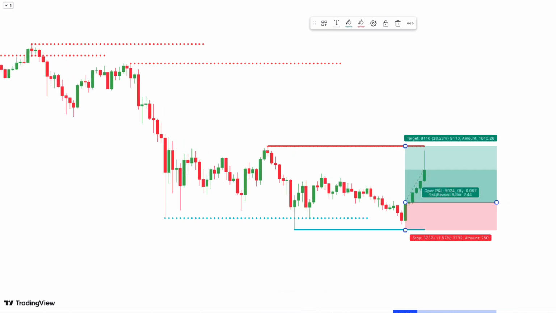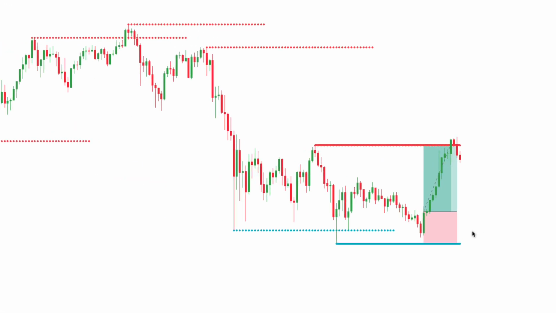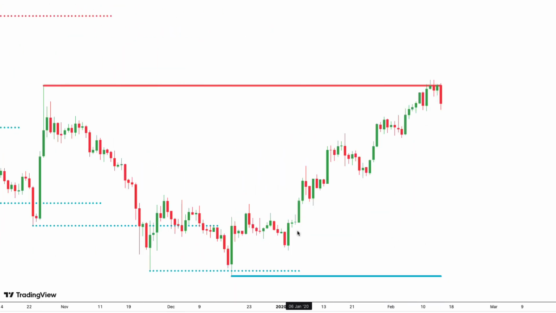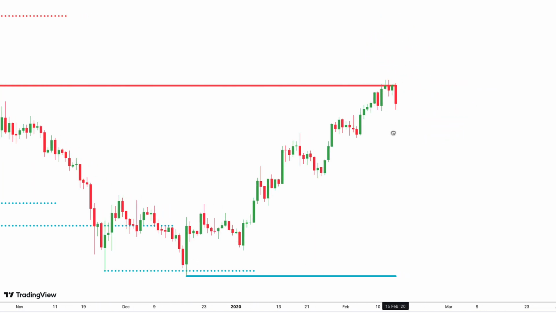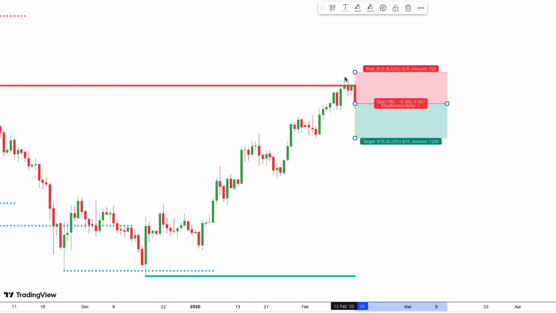In this case, the price was in an uptrend before it reached a resistance level that was plotted by the indicator. After it reached the resistance level, a tweezer top formed. This is a bearish reversal pattern formed by 2 consecutive candlesticks with matching highs, indicating potential selling pressure and a possible trend reversal. Because of this, let's enter into the sell position.